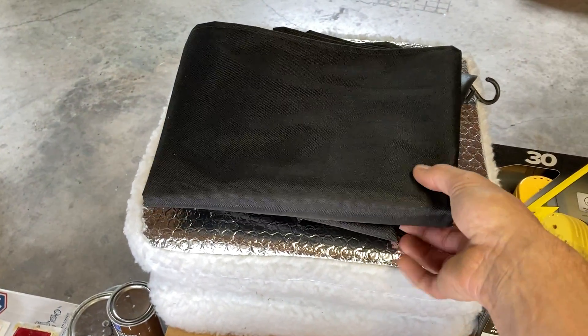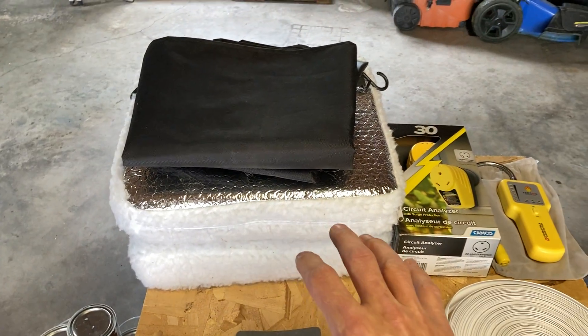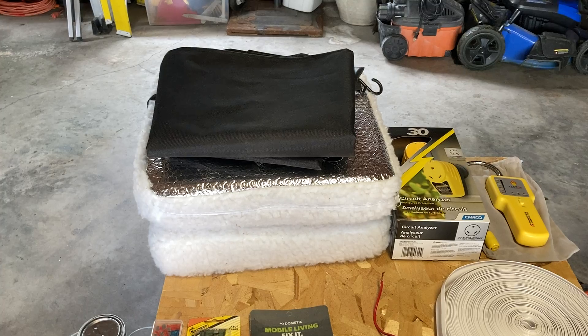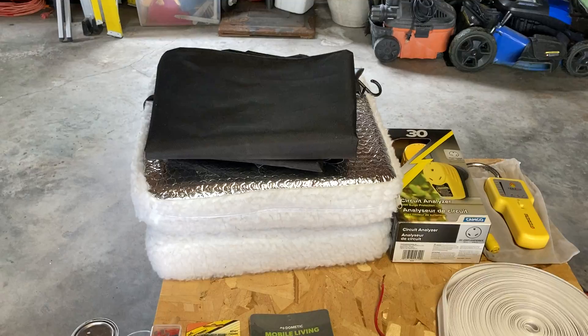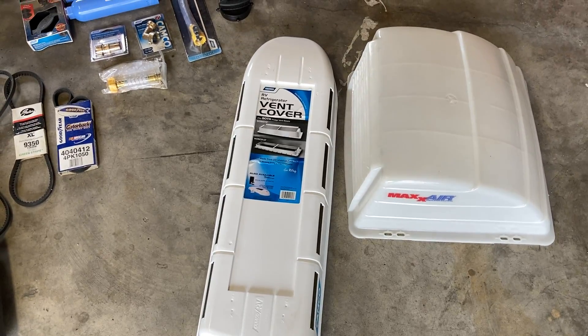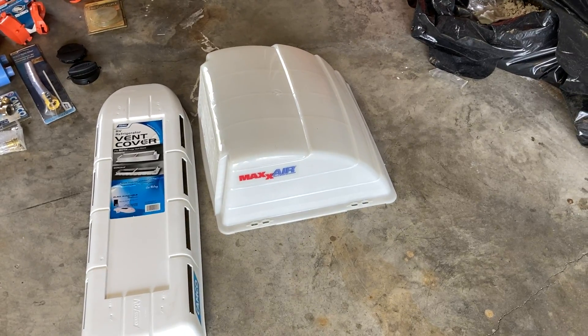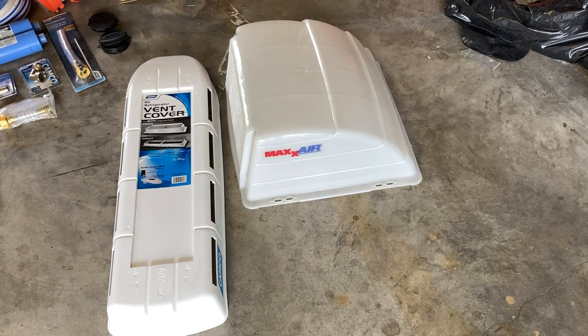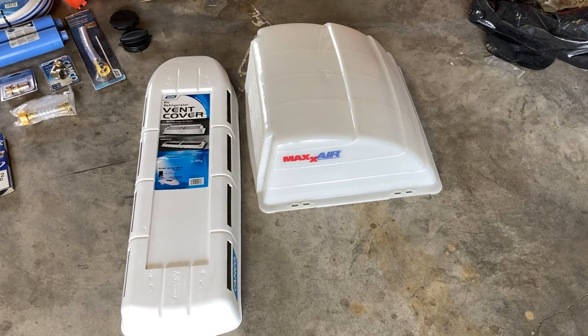This is a cover for the windshield. These are the little guys that go in the exhaust fans, but they don't really work perfectly because you would have to remove the cranks to get those to fall in, but they're still nice little pillows — just throw them in. I've got a new vent cover and there's nothing wrong with the one that's on there. This is for the refrigerator, just in case. I have a cover for the exhaust that I think I was going to do over the bathroom. I don't have max air fans but you can apply this to any application, so if you wanted to open it up and cut the fan on while it's raining you can still do that. I have all the hardware for it.